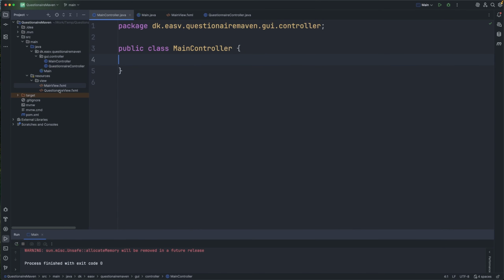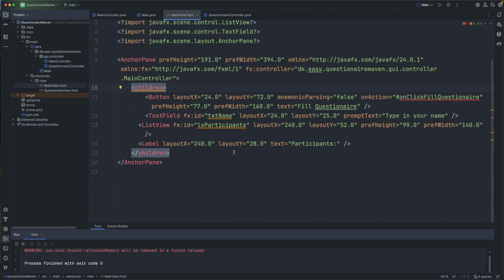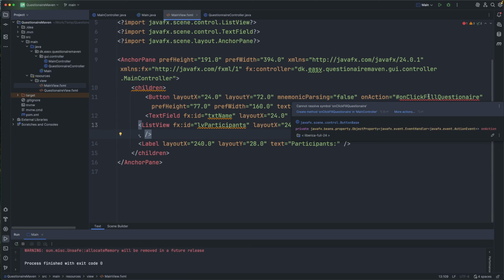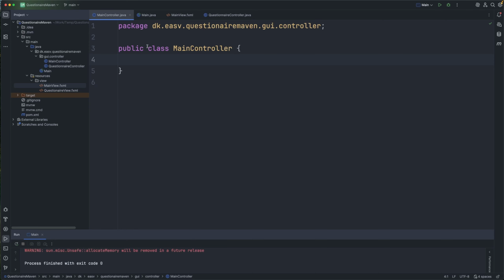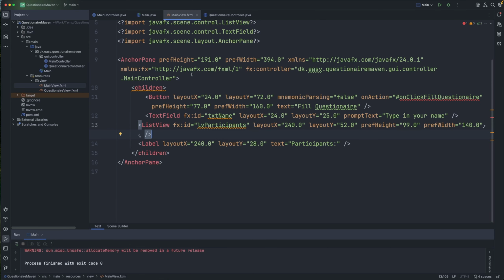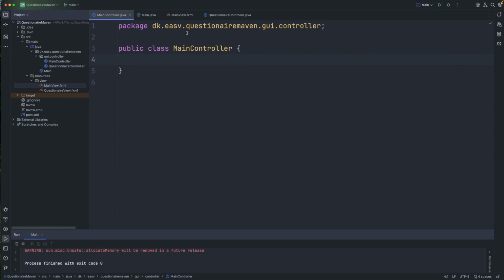Now if we head over to main view, we can see we have, of course, the text field. We also have this on action now. IntelliJ tells us that it cannot find the method here. That is because we have not created it in the controller. You can see we've associated the main controller with this FXML file, but we have nothing in the controller.